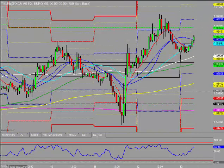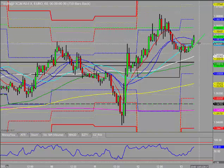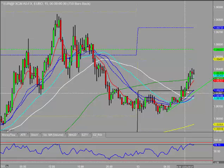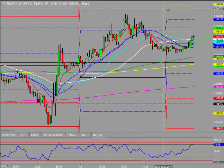Now, as ever, look at potential downside breakdowns, etc. And if it starts selling off, well, there is a bit of a trend here. It's probably easier to see in shorter time frames. If I bring this down to a 15-minute chart, for example, it may be a little bit clearer in terms of the potential. Actually, it's not too bad there. There is a steeper one with the 15-minute 8, for example, and that may give us a bit more of a start to any short positions.